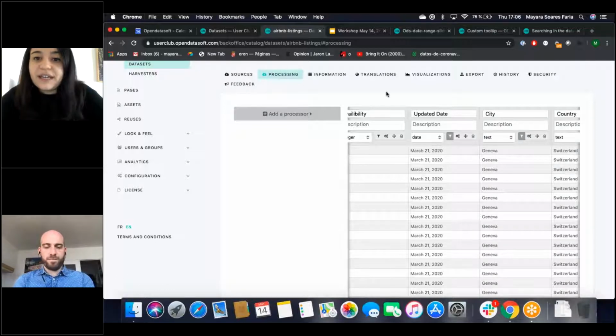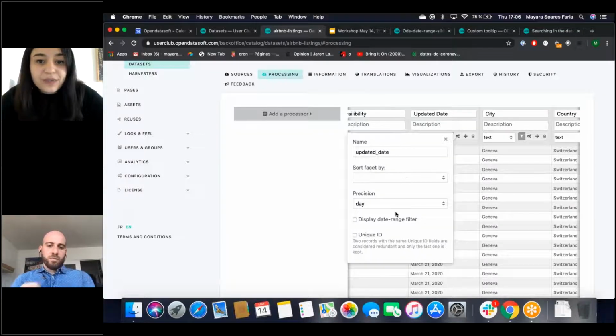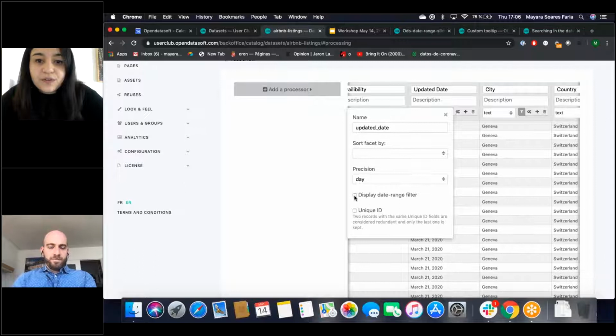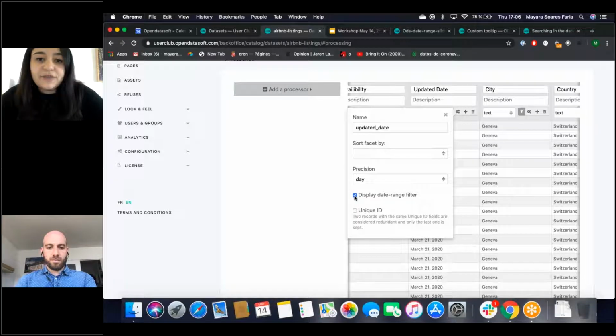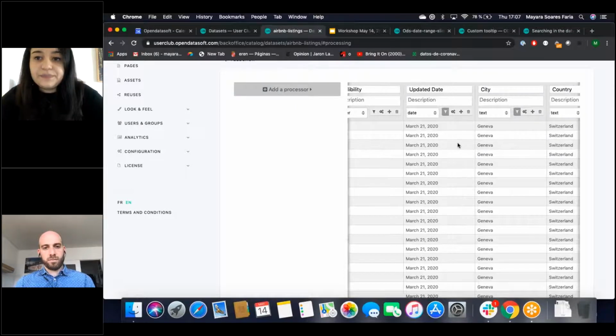I'm going to do it while I'm doing this filter configuration, which is to allow our users to select a date range. I'll show you in a minute how it looks in the front office, but besides allowing this field to become a filter, displaying the date range would also allow them to select a certain period of time that they would want to look into.